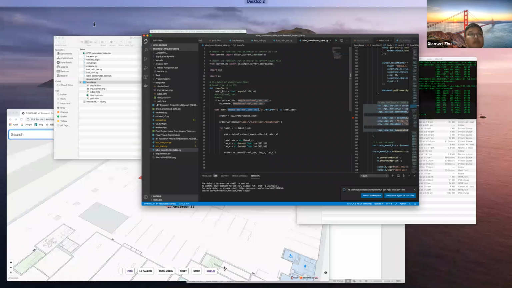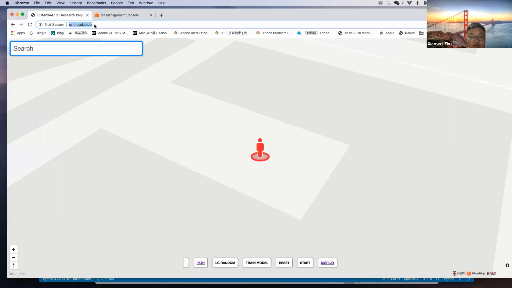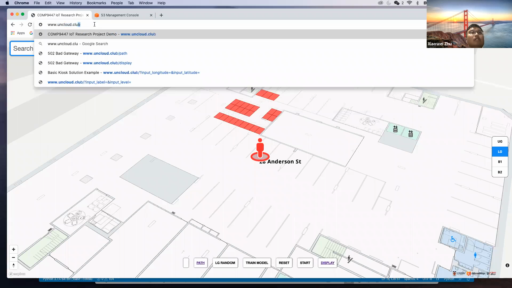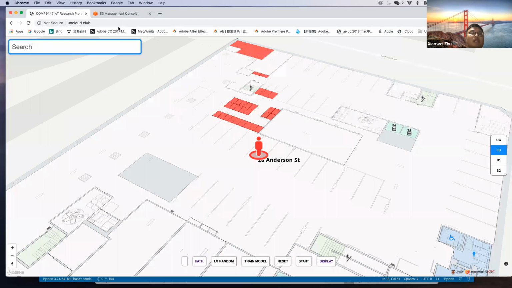So I just type again, UNCLOUD.CLUD. Now you come to our website. Before I come to the real demo, I need to show more details about it.